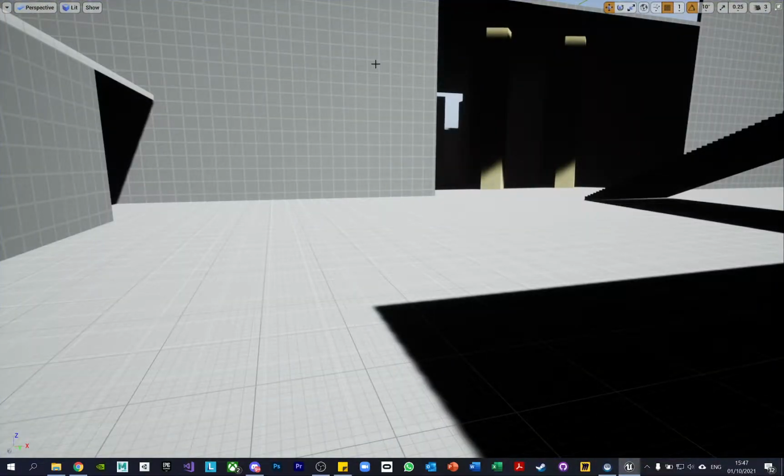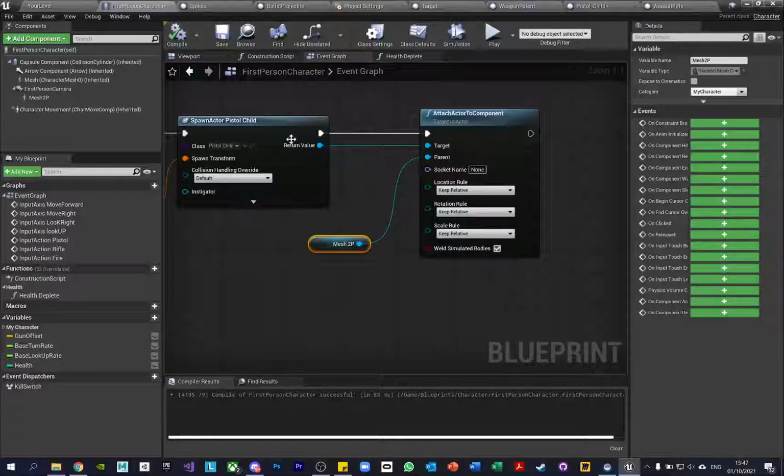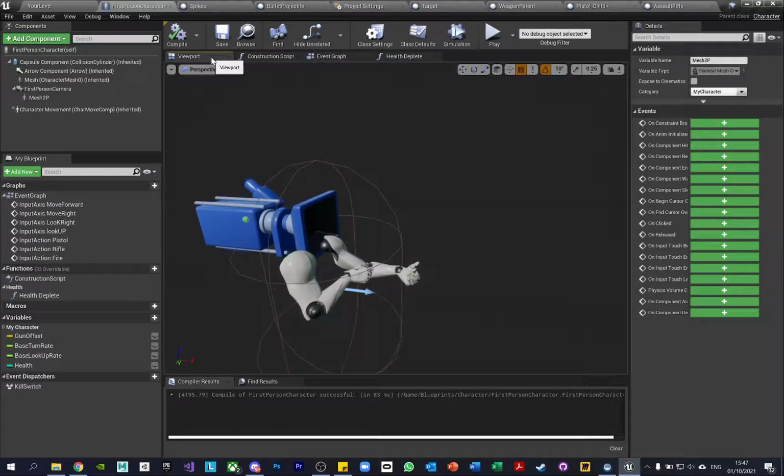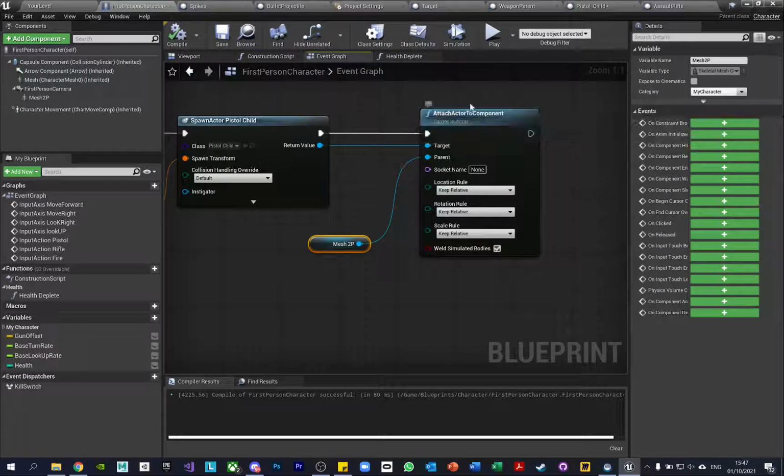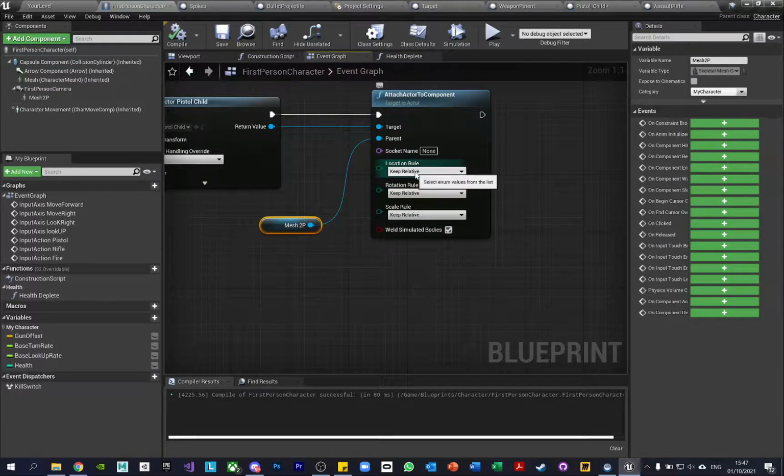It's not working right. The reason it's not working right is it's attaching, okay, but then, I don't know, it's making things disappear. And the reason is we need to not keep things relative. We need to snap to target, okay? So basically, this target is going to snap to our parent. And then we need to keep simulated bodies. And the last thing is we need to get the socket that this is going to attach to. This is going to be something newish again.